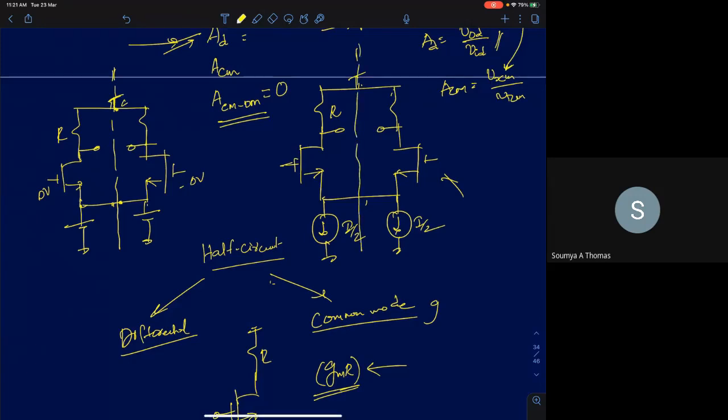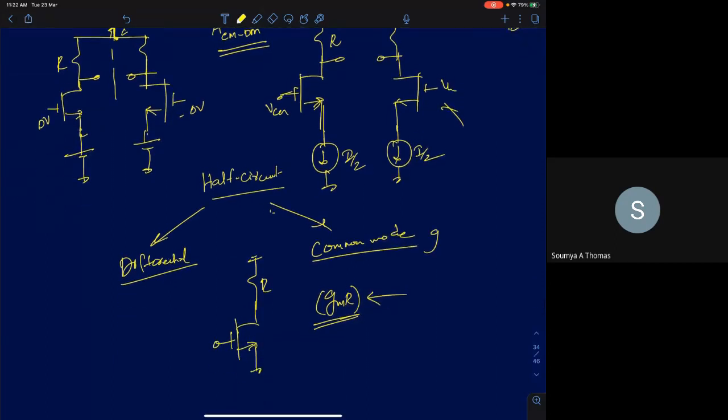Draw an axis of symmetry here as well. What should you do in common mode circuit as opposed to differential? What is the only difference? Wherever the axis intersects the circuit, open circuit those nodes. So you'll have to open circuit these nodes, and anyway, supply is open circuit. So between the two, it has two different supplies. I've open circuited this node as well. So this is how the circuit behaves for common mode inputs.